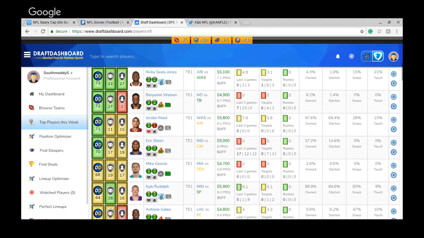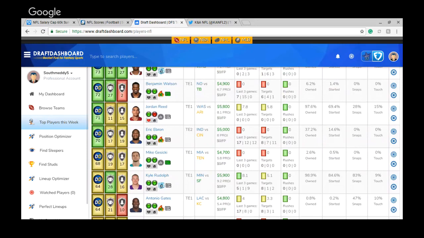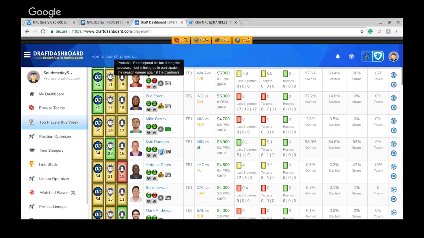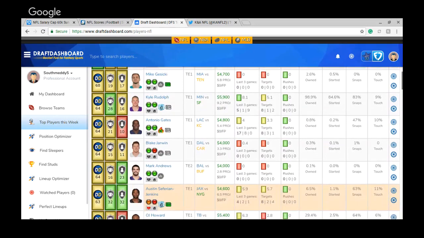Who else we looking at? Benjamin Watson, I think he'll be a little popular, really cheap. He might get you 6 to 7 fantasy points. Jordan Reed, 5,800. I know he's coming off injuries and stuff like that, but another guy I really don't mind. If you remember Smith with Travis Kelce, he used him quite a bit. So if Reed's a little healthy, I really don't mind putting him in here. If he's playing, like I said, that's another GPP because no one's going to have him. But when he was healthy and he was doing good, he was pretty solid. So don't mind him. Eric Ebron, it's up to you if you want to go that way.